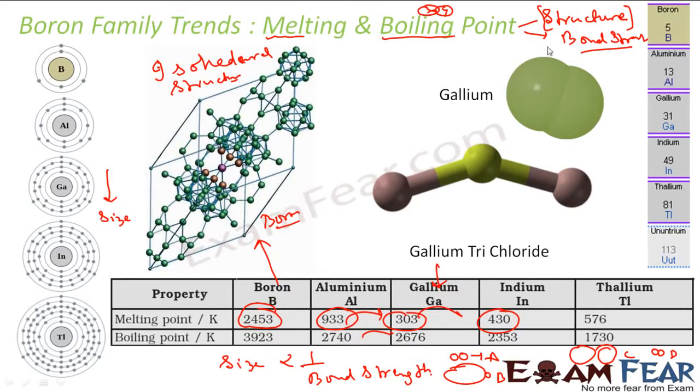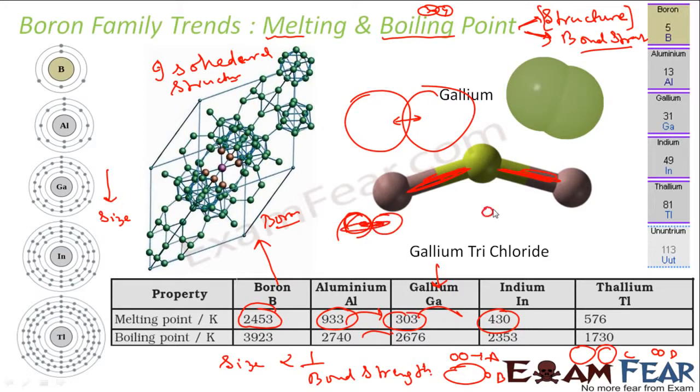The moment you talk about melting and boiling point, it's all about the bond, right? If the structure is very complex, it is very difficult to break. And also if the bond is very strong, it is difficult to break, right? So there are 2 things that define the melting and boiling point. The first is the bond strength, how strong or weak the bond is, and that also depends on a lot of factors, like the size of the atom. If you have a big size, the strength is less. If you have a small size, the strength is more.